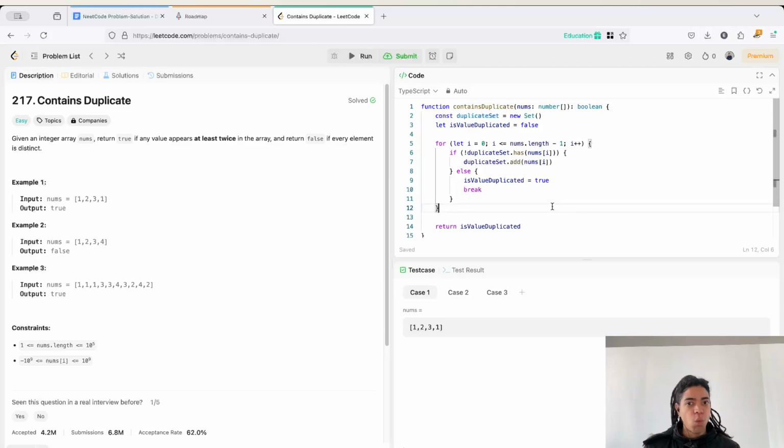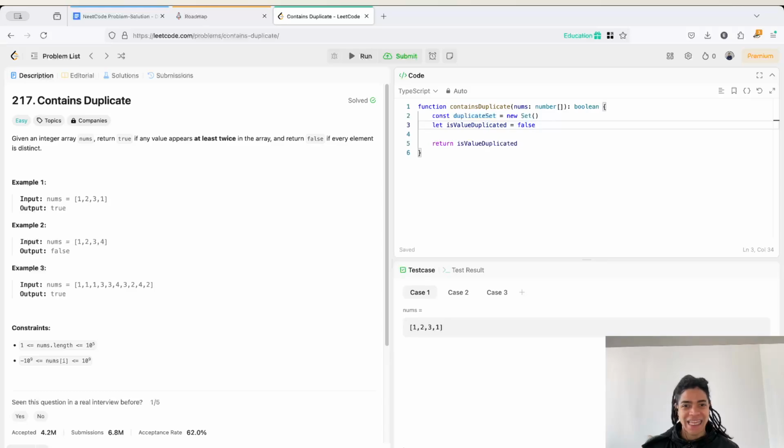Again, this is one solution, but the other solution is to say, hey, instead of doing that, here's what we're going to do.